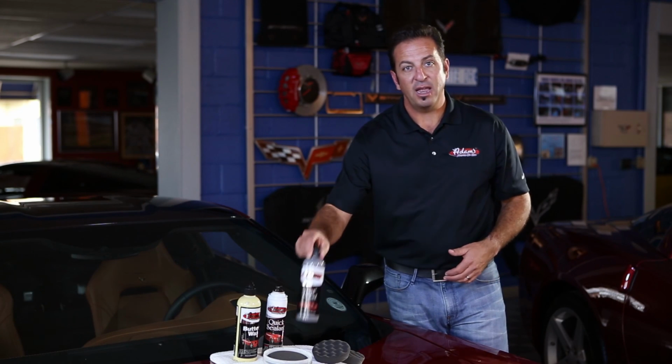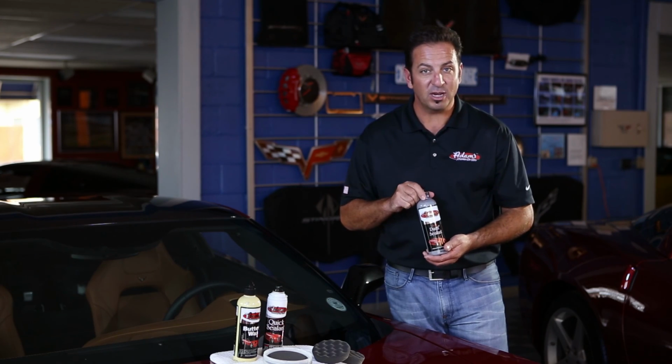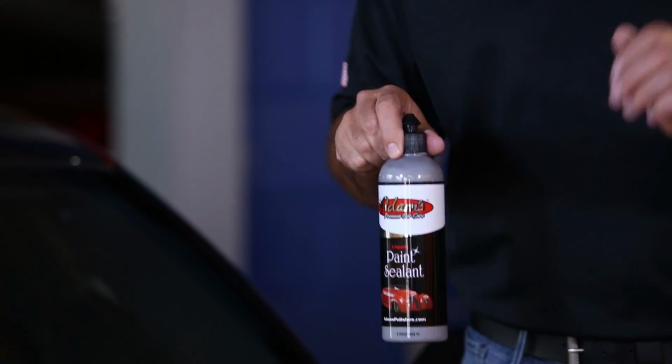And how I like to do my cars, I like to touch them as often as possible because for me, it's therapy. I enjoy polishing and waxing and cleaning on our cars. So I'm going to show you how to apply the liquid paint sealant with the Cyclo Polisher, which is my favorite way to knock out a whole car in no time.